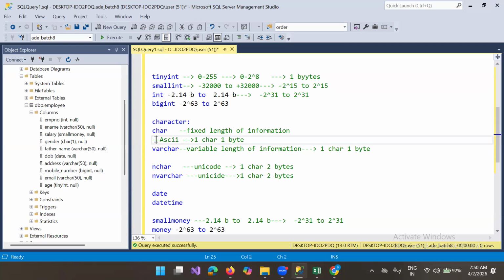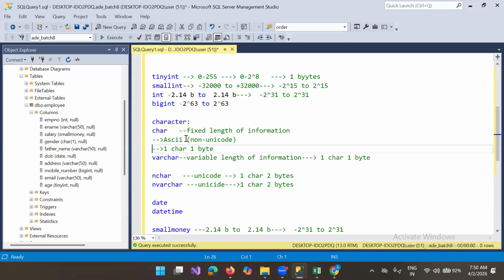It's ANSI characters. It will allow ANSI characters or ASCII, in brackets non-Unicode characters.